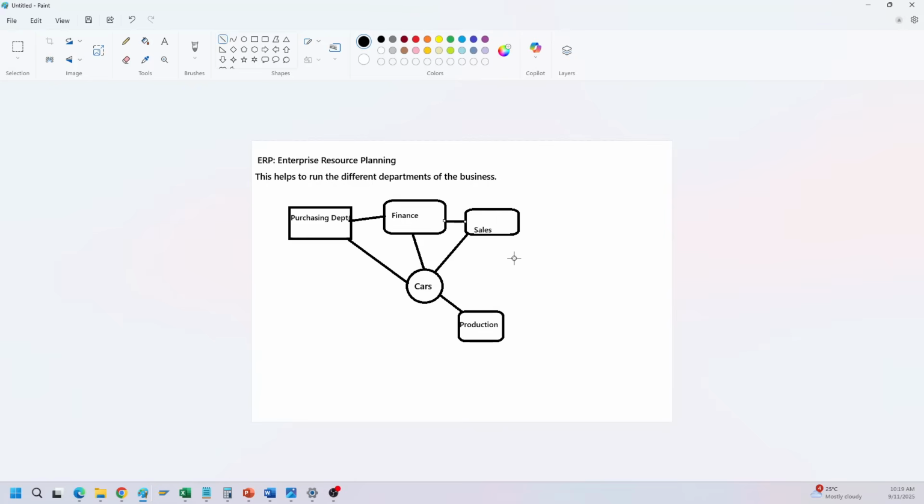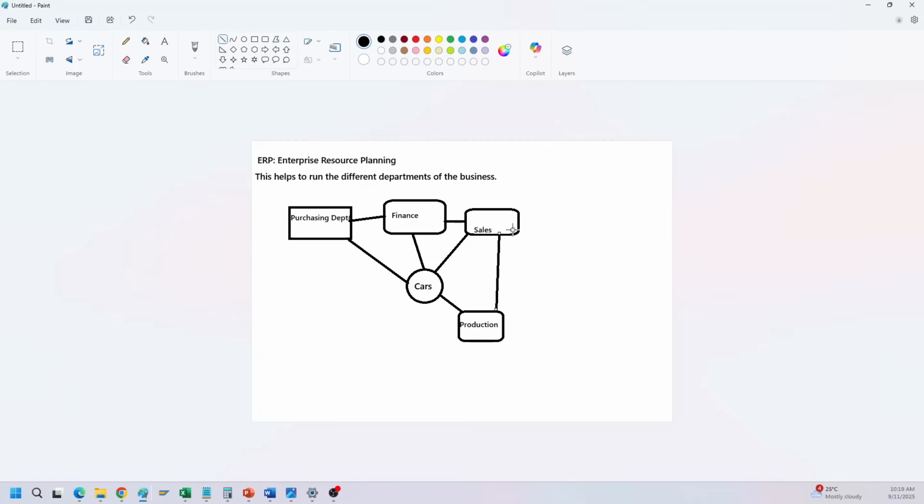Now, who's going to decide how many cars they need to manufacture in the month of September? Obviously, the production department will plan how many cars they need to make. But who's going to provide that input? The sales department will take orders from the customers and give an expected delivery date to the customer.